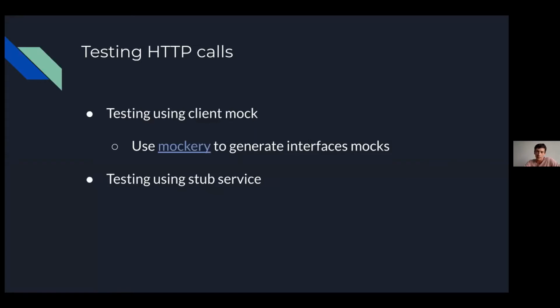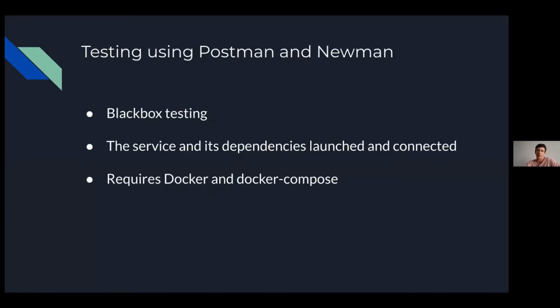And for this class of tests, I'm using black box tests. I prefer to have an instance of my service up and running, and instances of dependent services, or services I depend on, also up and running. For this, I'm using Docker and Docker Compose, and to create and run the test itself, I'm using Postman and Newman, which is a CLI version of Postman.